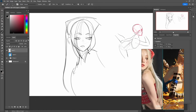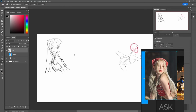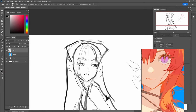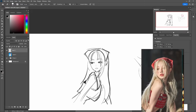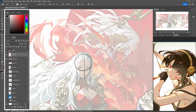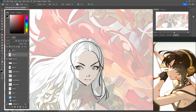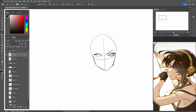And I think this is an efficient study strategy, especially because the reference does all the hard work for you. You don't need to figure out the expressions, angles, or the pose. All you need to do is to readjust the proportions and forms to match the anime style. So I did a couple reps of that while constantly comparing what I was drawing with other anime ref proportions, and after doing a couple more sets, I prepared myself to make an actual anime painting.